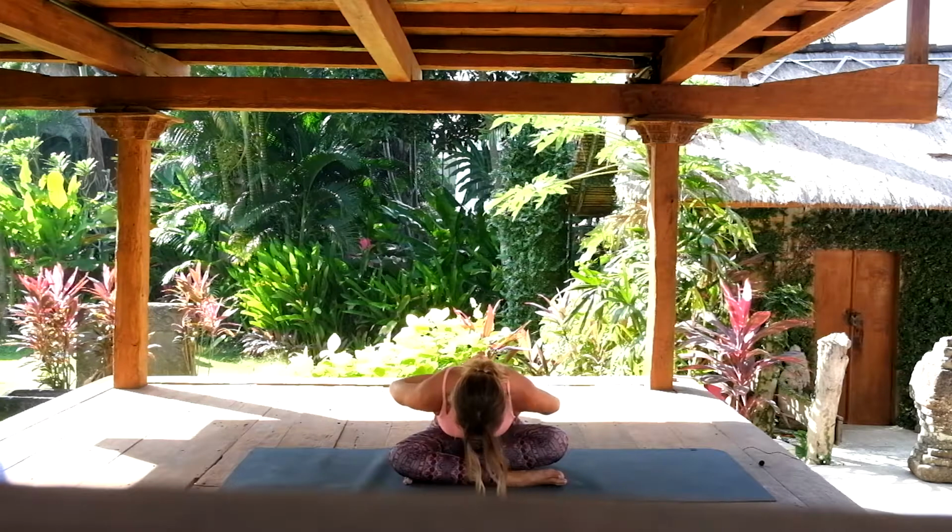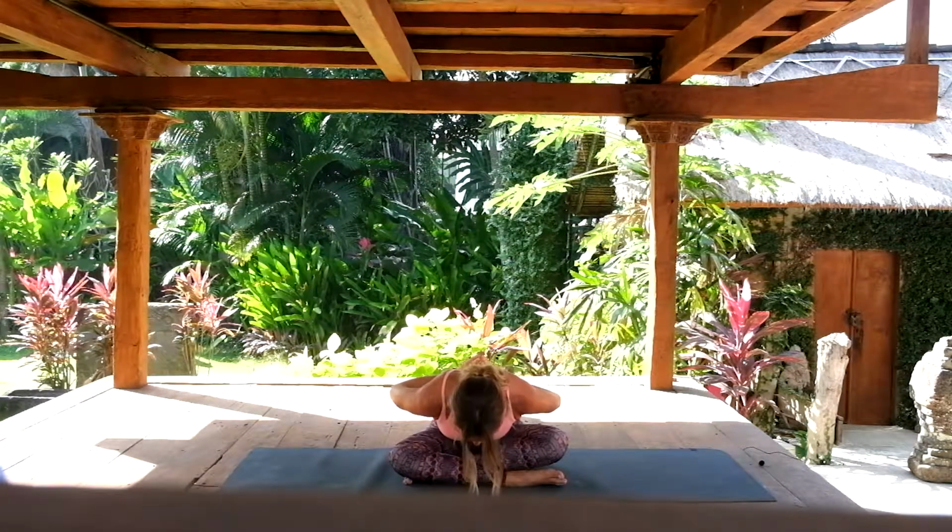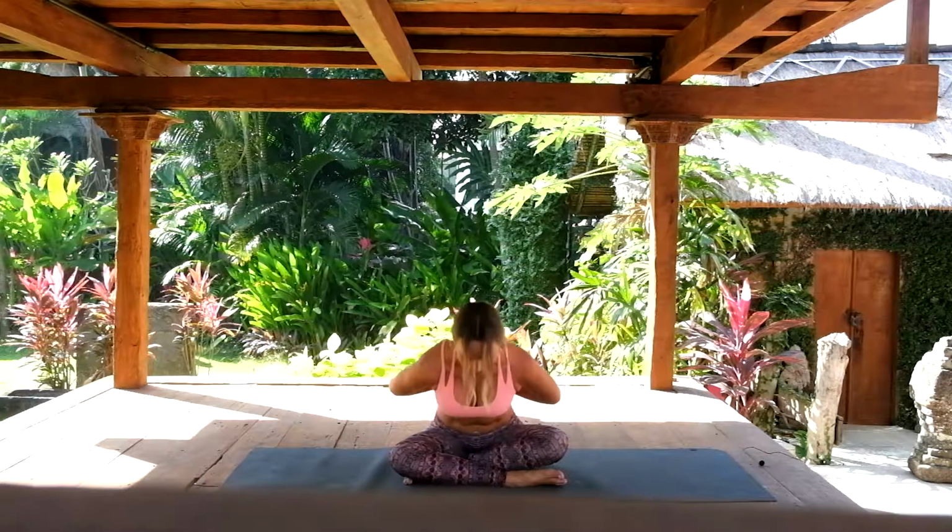Trying to stay open through the chest, so still drawing those shoulder blades together even though we're folding forward. Get us some nice opening through the pecs. And come all the way back up to sitting.